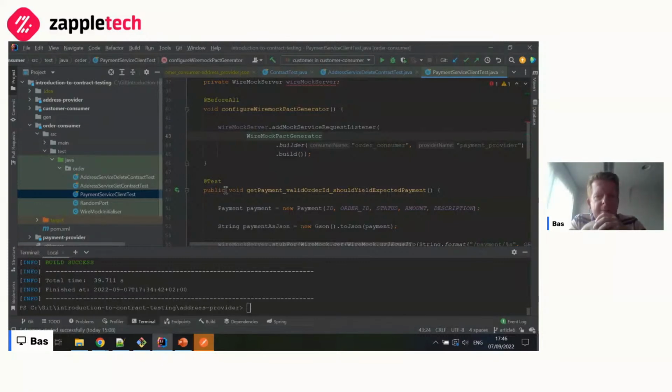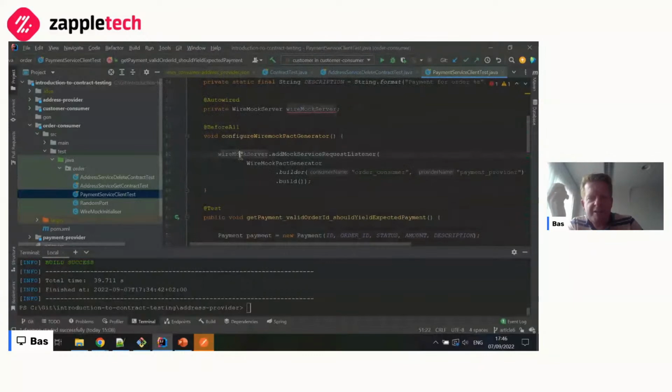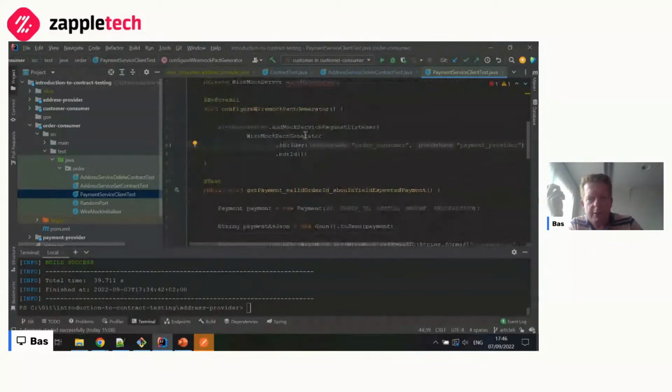And the nice thing now is that you can use these existing integration tests that use a mocked version of the payment service provider, again, mocked in WireMock, to generate a contract. The way that works is when I start my WireMock server here, I'm adding the WireMock Pact generator.